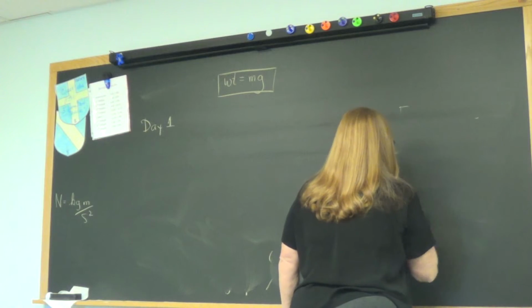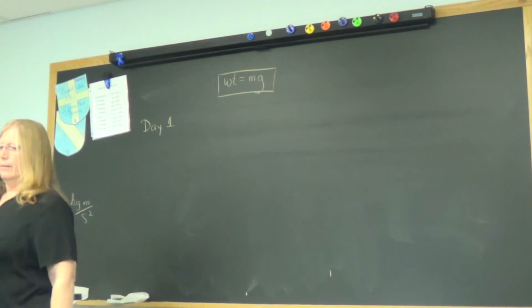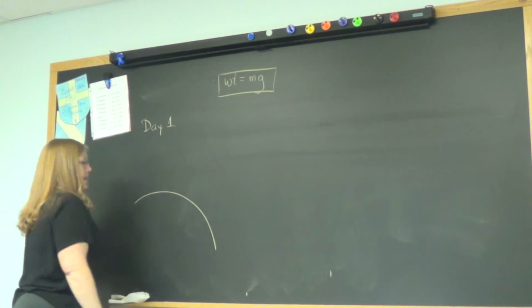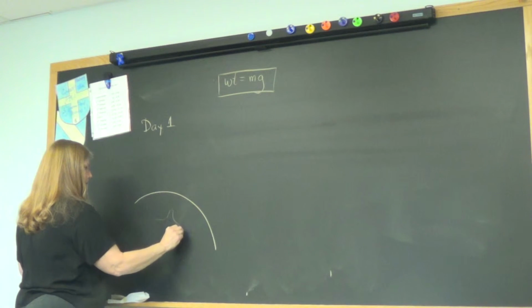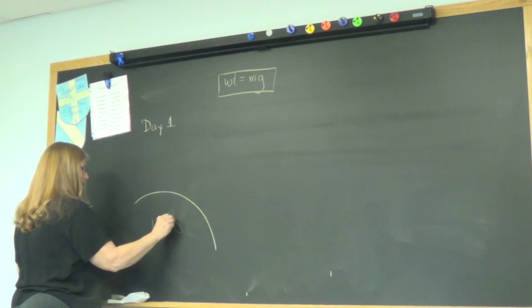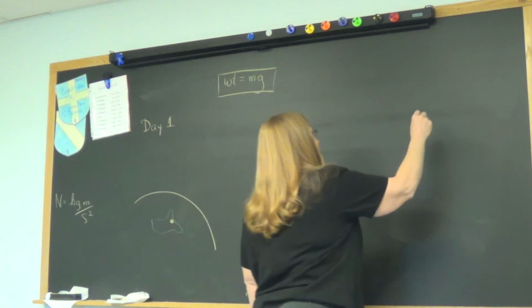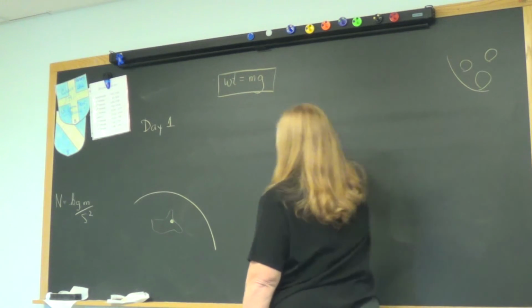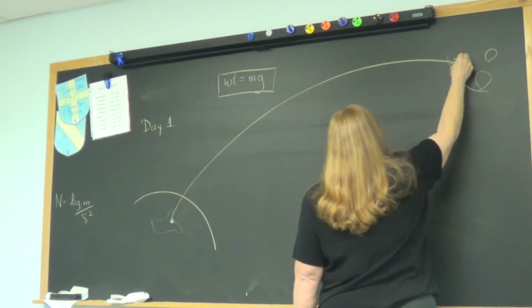Let's take an object. Draw planet Earth. Draw a circle. And we have an object on planet Earth. I'll put mine right where we are, here's the United States. We're going to blast an object from our physics class all the way to the moon. So I'll put the moon out here. Here it goes. It's now sitting on the moon.